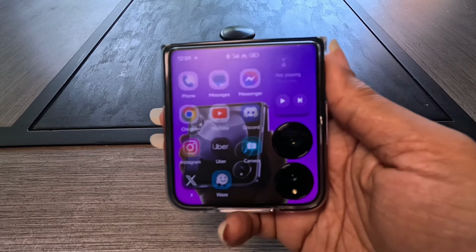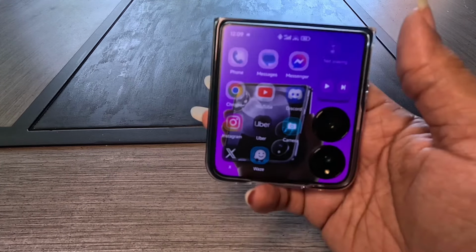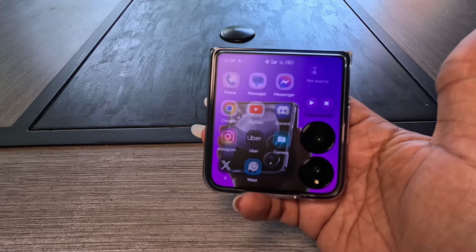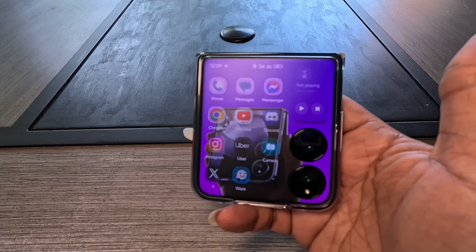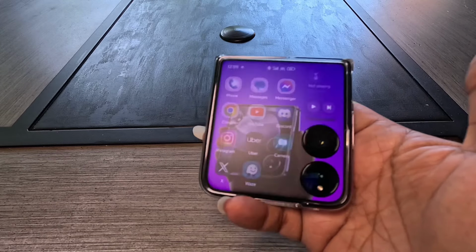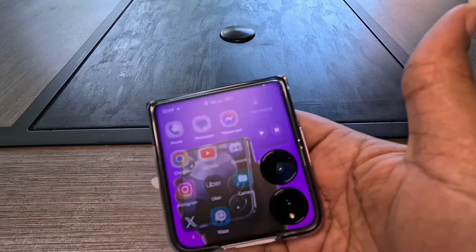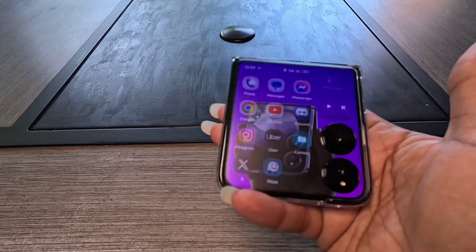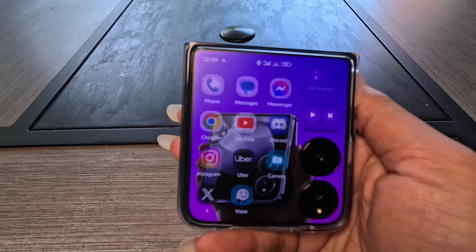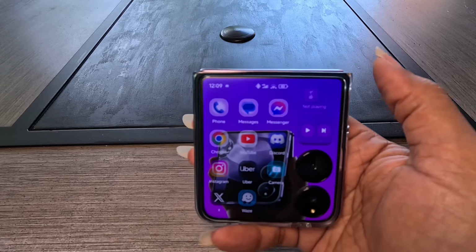Shout out to Xiaomi. I like when I get a new phone and it's constantly being updated. Makes me feel like they still care about me, not just the fact that I bought a phone from them. The other thing that was pleasant is, you know, Xiaomi has an ecosystem and I have the Xiaomi Pad. I didn't have to go through and set up this device per se. I did have to log into all of my apps, but I connected this to my Xiaomi Pad and everything came over. And it logged me into my Xiaomi account.